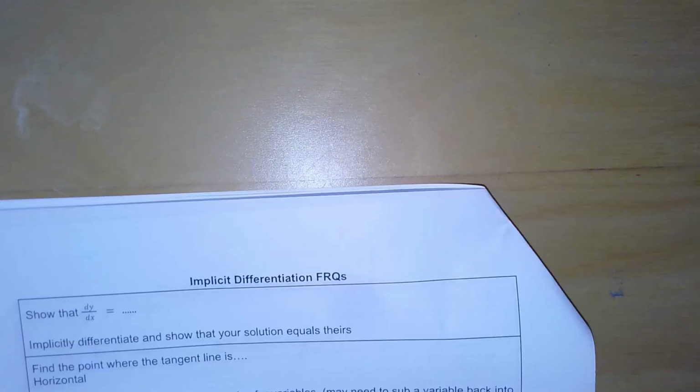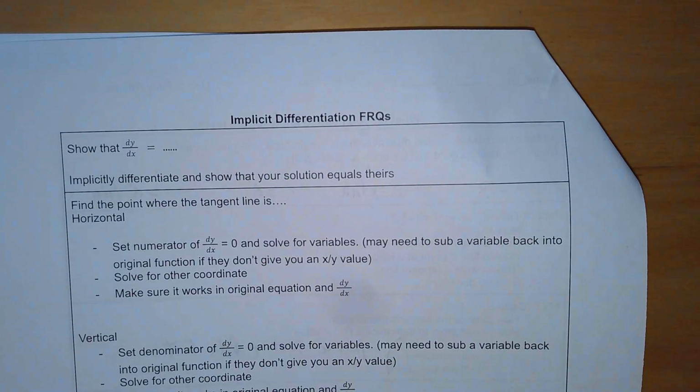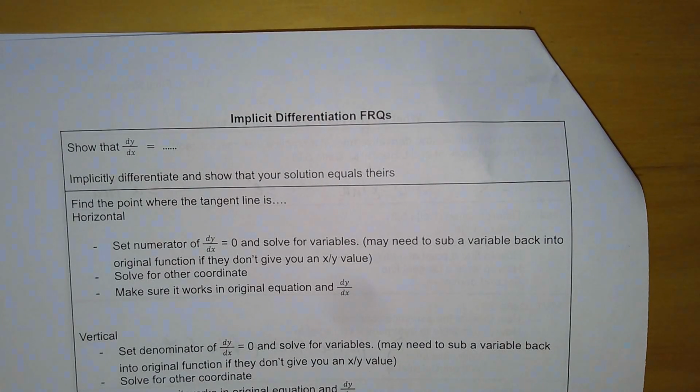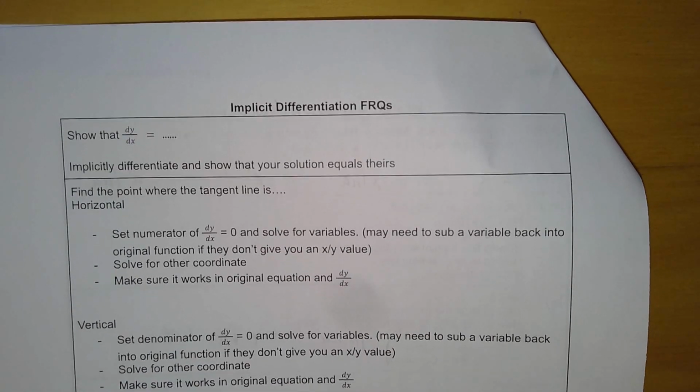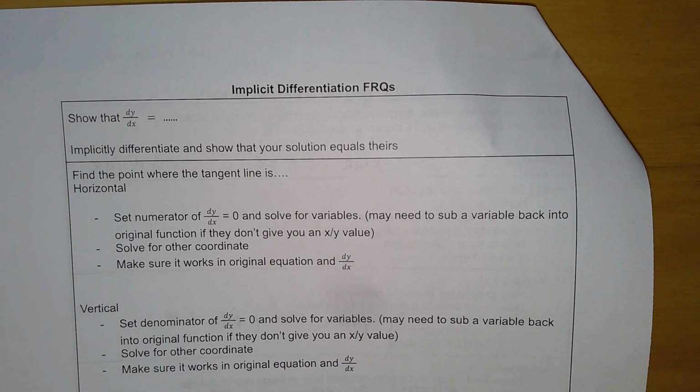So FRQs, first one we got implicit differentiation. Just so you're aware, implicit isn't one of the big 6. It's pretty frequently on the AP test, but not every year. It was on the 2023 test. It's on there about once every 3 years, not necessarily every year like some of the other problems. So it's definitely an important one to know. And if it's not on an FRQ, it's definitely on an MCQ.